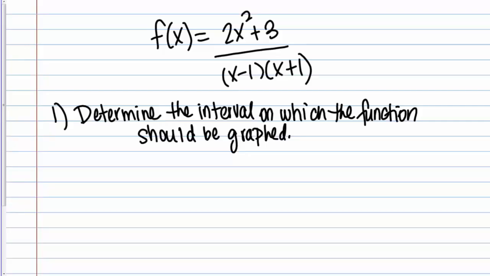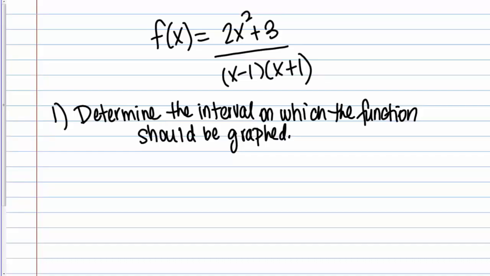Or sometimes maybe you're given a function that has a limited domain. So maybe some sort of natural log function or a shifted natural log function that only exists from 0 to infinity. So sometimes you have a function like that. This step is basically just telling you, take a look at your function and think about on what interval you're going to graph it. This helps you look forward to the next steps.